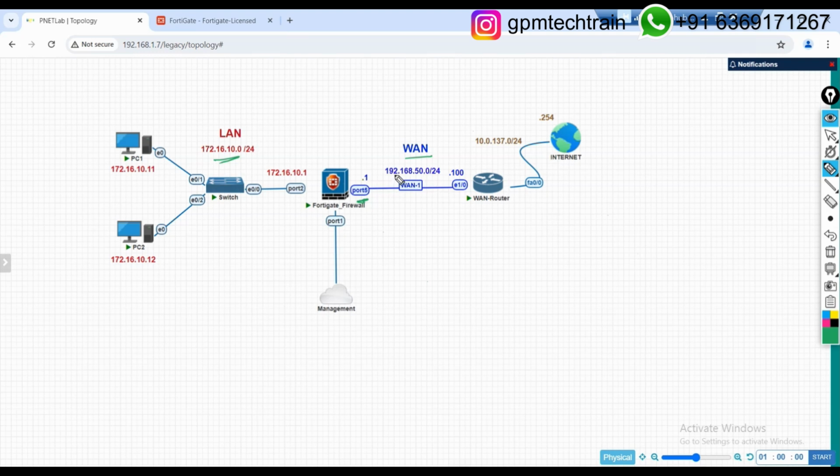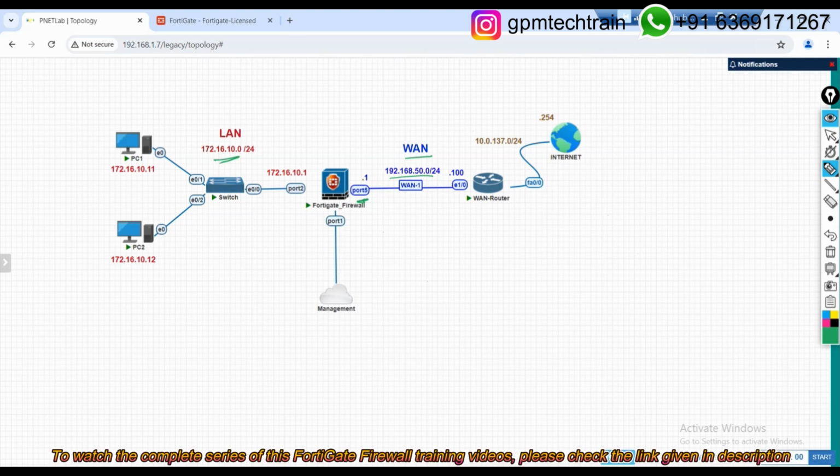Though we are using the 192.168.50 series, part of a private subnet, in enterprise networks, in the production environment, mostly you will be seeing public IP addresses. As this is a lab, I have taken a private IP segment here, but in production you will mostly see a public IP here. So the requirement is, whenever traffic comes from any LAN segment, passes through the firewall and goes towards the WAN, a private IP address cannot connect to anything on the internet, right?